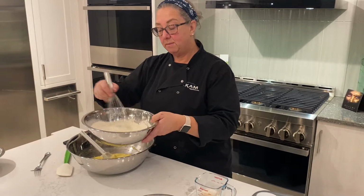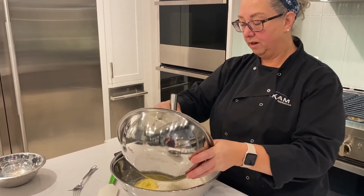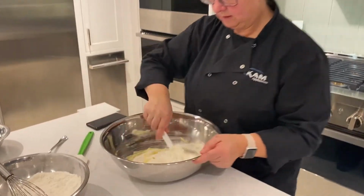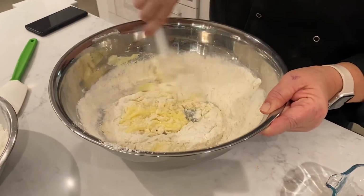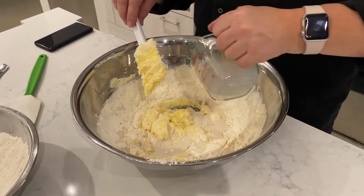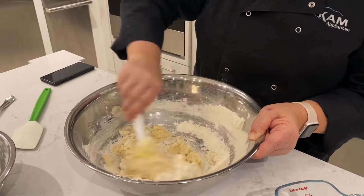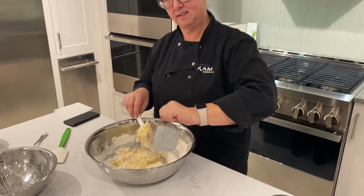Then I'm going to add a little bit of my flour mixture to my eggs and sugar and butter, about half. Stir that in. Once it starts to incorporate, I'm going to add half of my milk and vanilla mixture. And then add the rest of my milk and vanilla mixture.